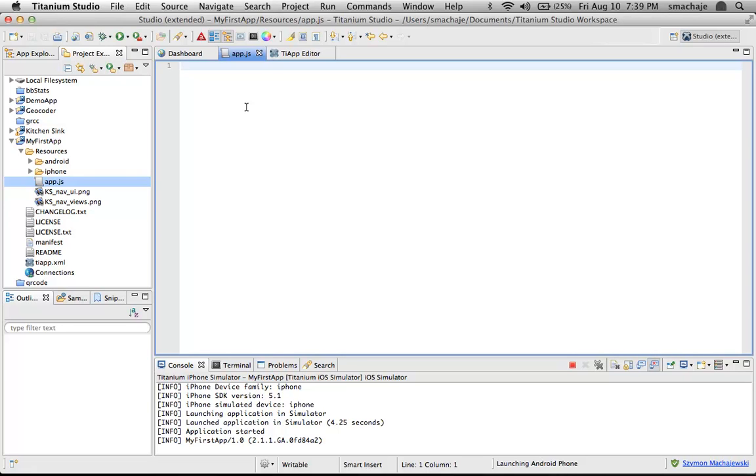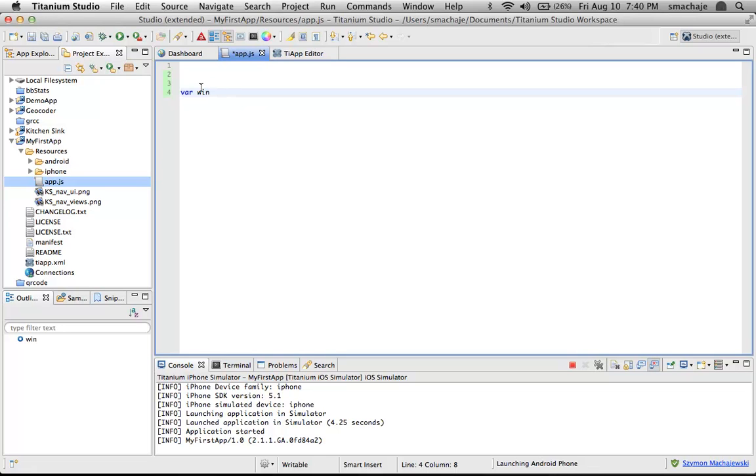The first element that we want to use in our mobile development exploration is the window object. So in Titanium, once we have the splash screen loaded, we would like the first window to load. We have to say something like var win.